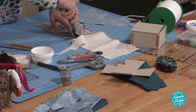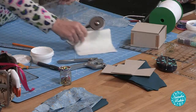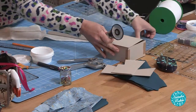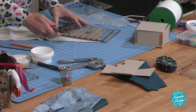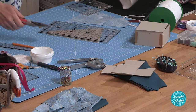She goes from zero to hero, from an 18mm blade to a 60mm. There is, of course, the in-between. I just don't know what I've done with all of mine. Honestly, sometimes. There we go. So this is the safest way to do it. Put one of your rulers against there and work your way down.